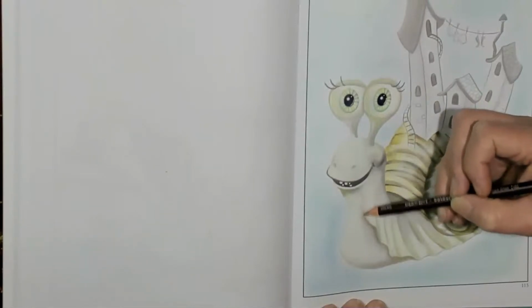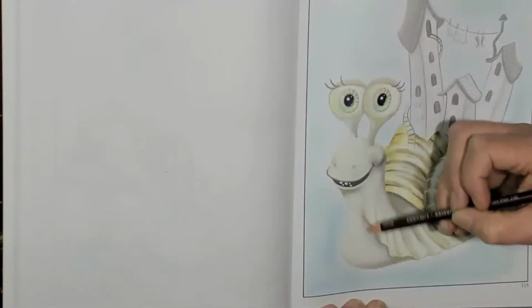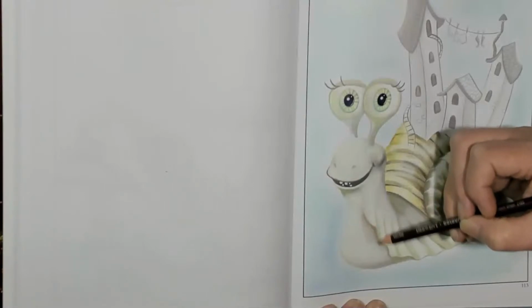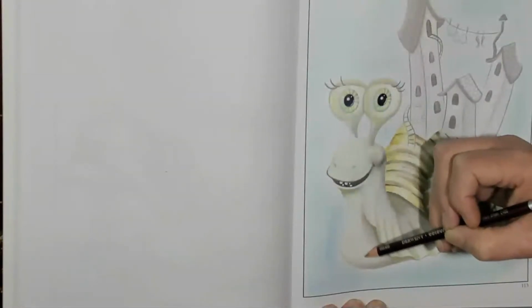Now, there's a couple of, I love grayscale. There's a couple of areas there that have just a slight bit of grey in them, just for a bit of body texture as well.